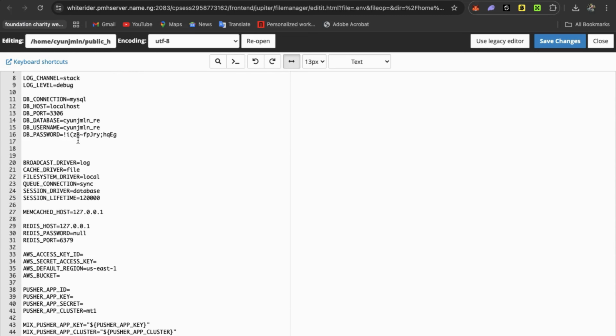Now we're going to be creating a database inside our cPanel. Once you upload your online banking file, it's going to have this .env file here, and it's also going to have a database file that you're going to upload into your database for this online banking system to work. We'll show you how to do that in a minute, and then we're going to change these values here.